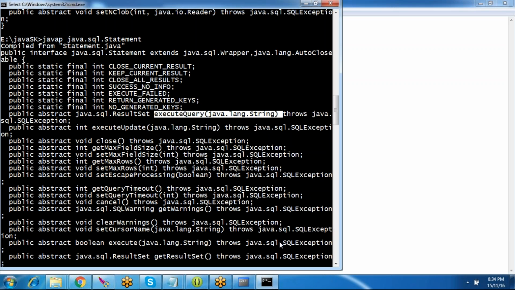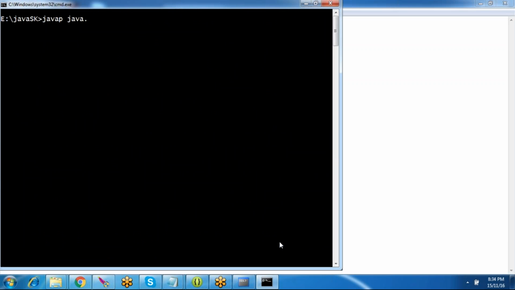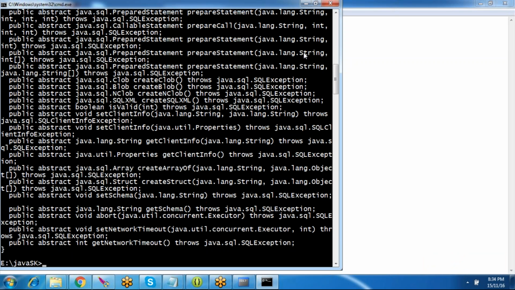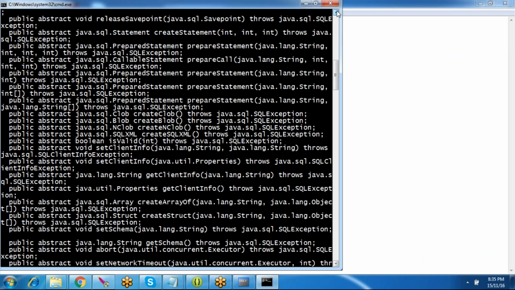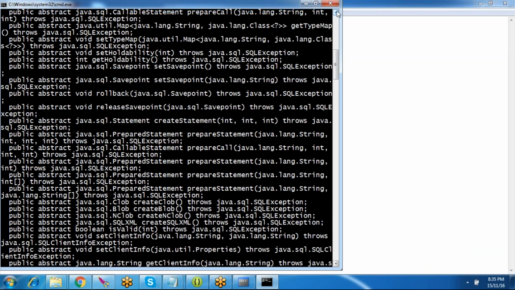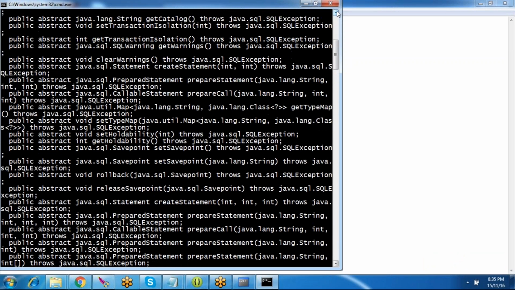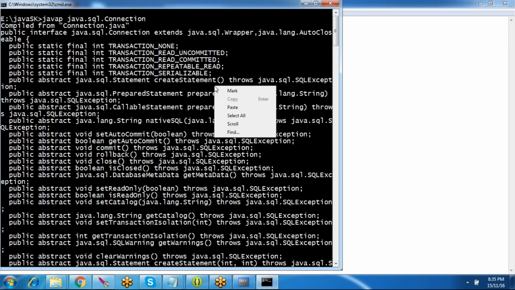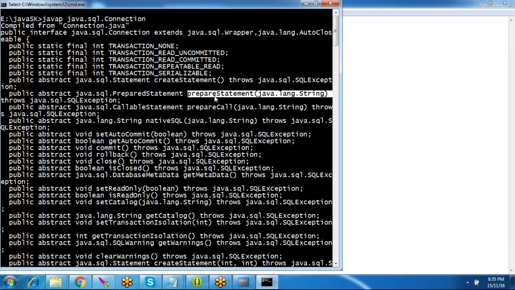Now, in the same way, for java.sql.PreparedStatement, you can say in the Connection interface we have a method again. So what's that method? You can say prepareStatement.